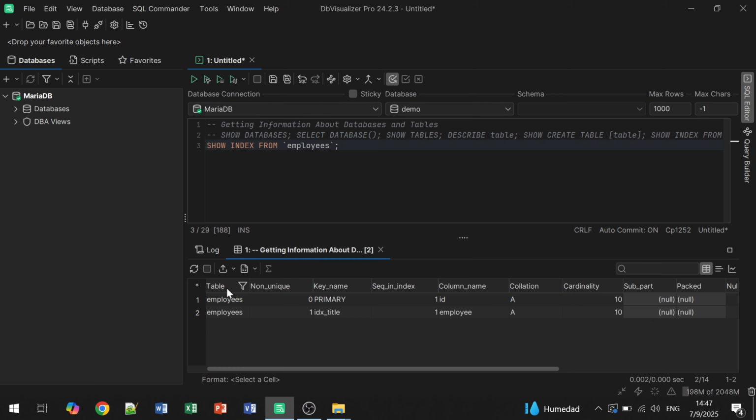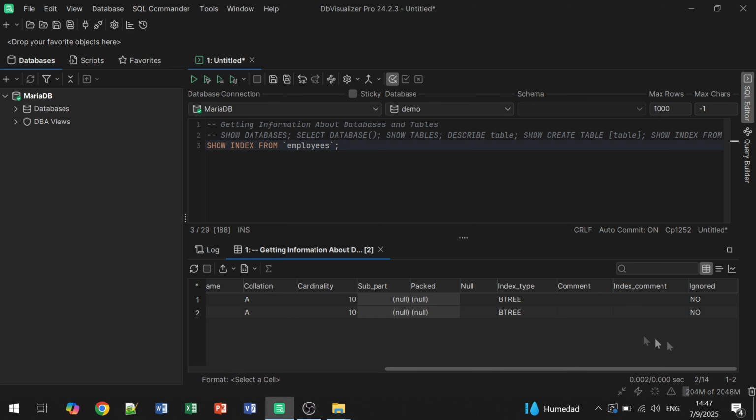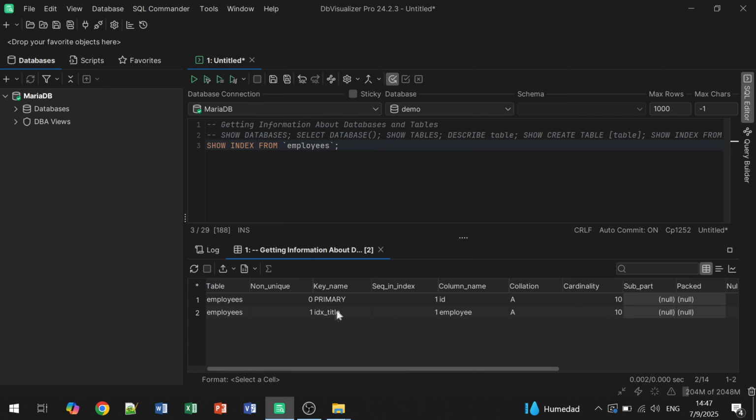So we can see that we have 2 indexes, 2 columns that are indexed on 1 table. So here's the table, here's our key name, a primary key, a column that the key is in, ID, cardinality, the amount of unique values within the index, index type, by default it's B-tree, and whether the index is ignored or not.